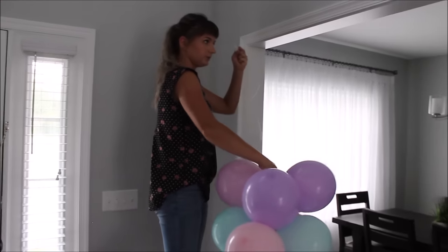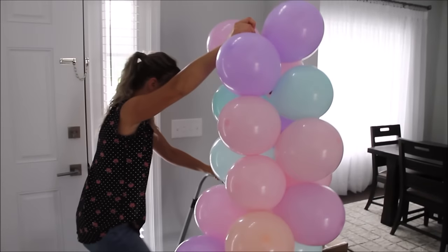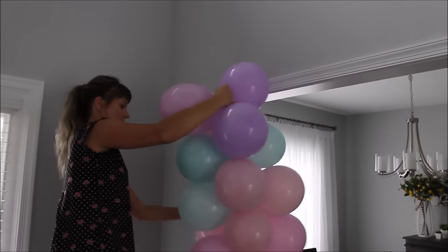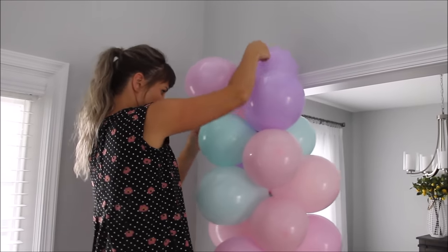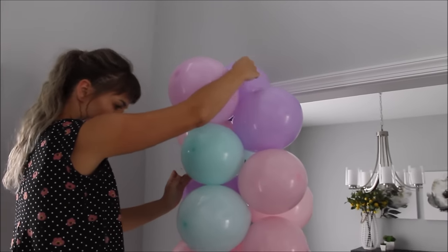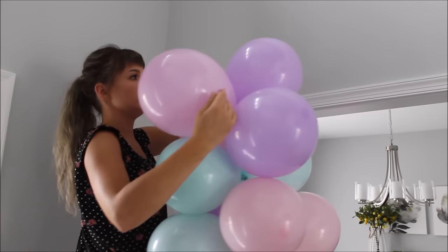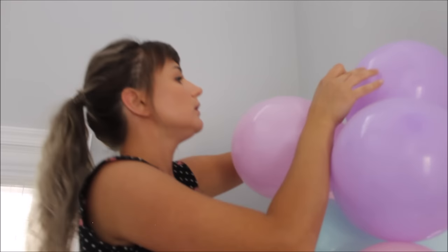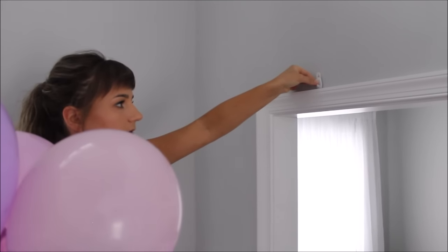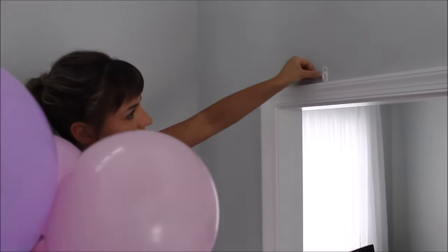Now I'm ready to place this on my wall. So I'm taking my balloon garland. I want to measure first. Okay, something like this looks pretty good. So I'm taking my hook and I want to place it as close to my trim as possible. So here is where my balloon garland will be. And I am pressing this hook on my wall. Right there.